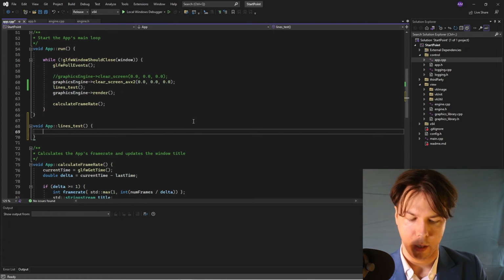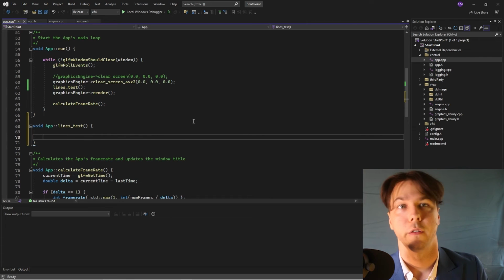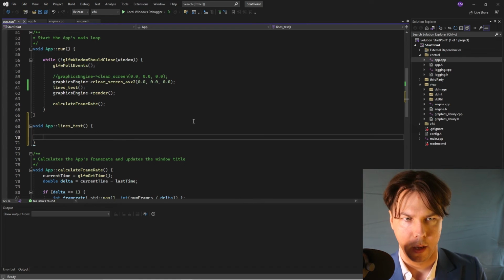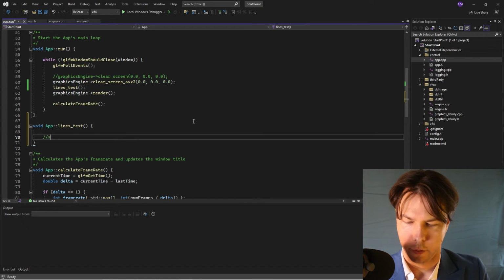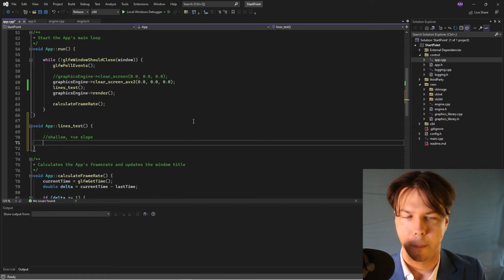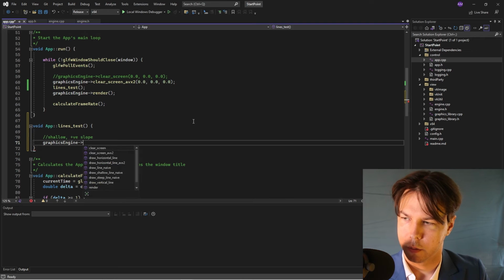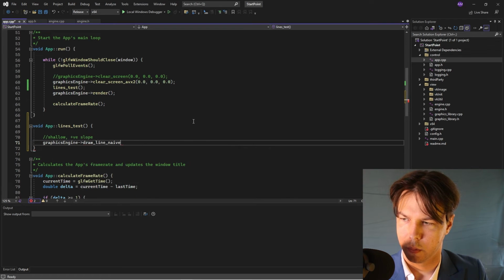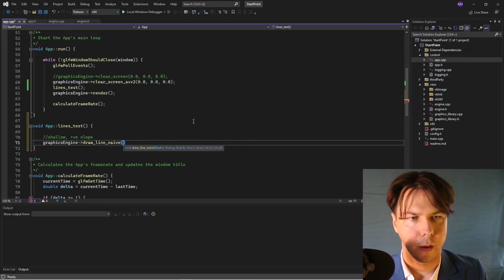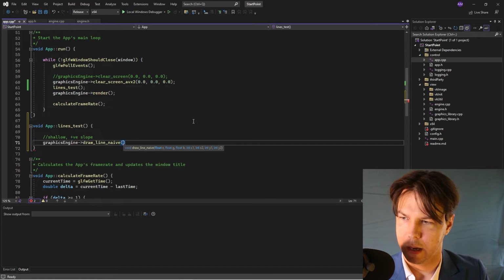Okay, so now I'm going to tell the engine to draw a bunch of lines. So what I want is, let's go draw a shallow line with a positive slope. So I'll say, all right, graphics engine, draw that. I'm going to make this a teal color.